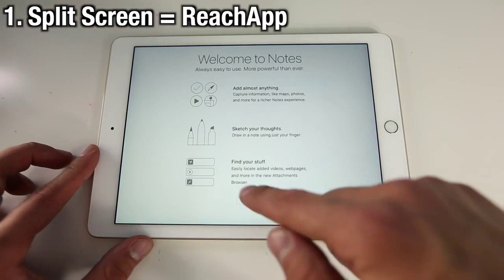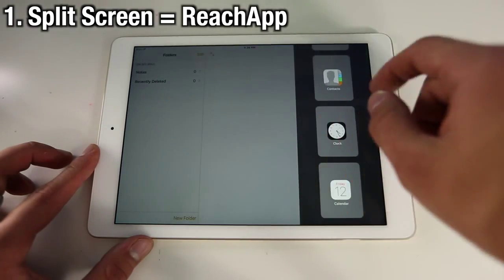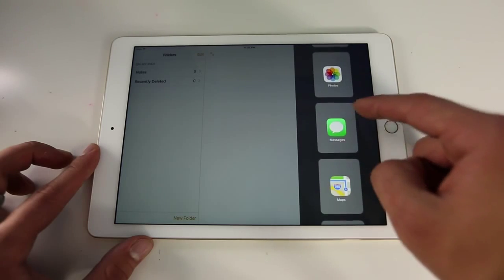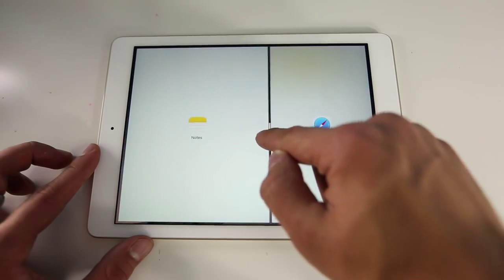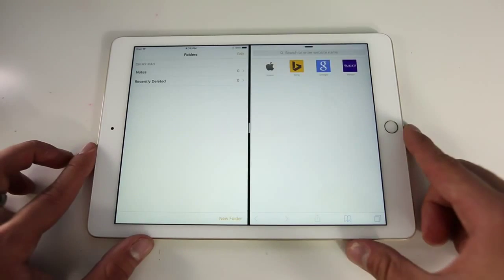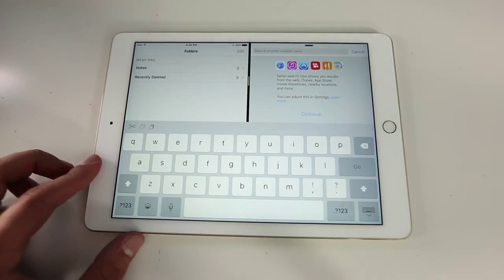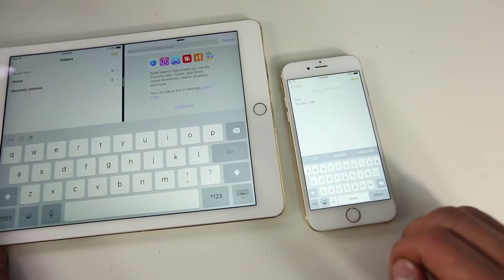Now the biggest and most notable feature in iOS 9 is that split screen multitasking. Now it starts out as slide over, which in itself is a pretty original idea, but it gets better. So when you select another application only on the iPad Air 2, you can drag it out to the middle of your device, adjust the size accordingly, and it looks awfully familiar. Where did we see this first?